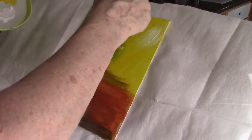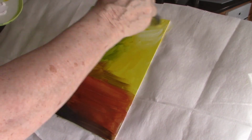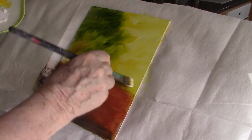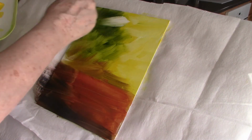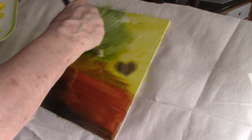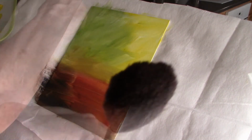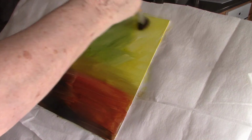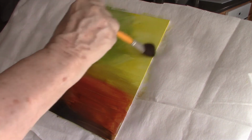I'm going to add titanium white just to the top part of the painting to make the yellow and the green a little more opaque and a little paler. I'm going to use this nice fluffy brush and blend the entire background.